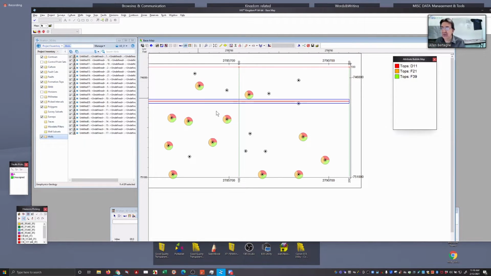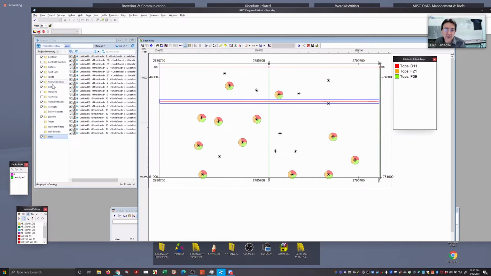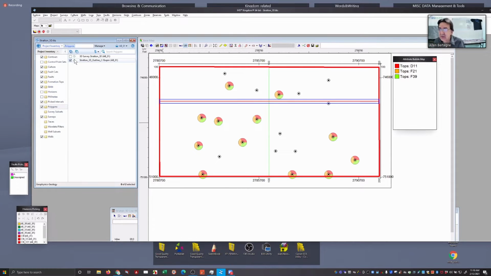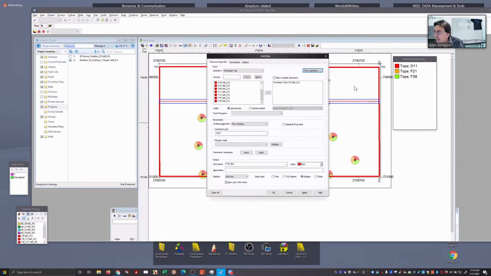I want to come in here and see more or less what the shape is in depth, because right now I've only got time. I'm not sure exactly how things are structured. So basically what you do is you come in here and you create a grid. The red one, we said D11, we're going to do a grid on D11.